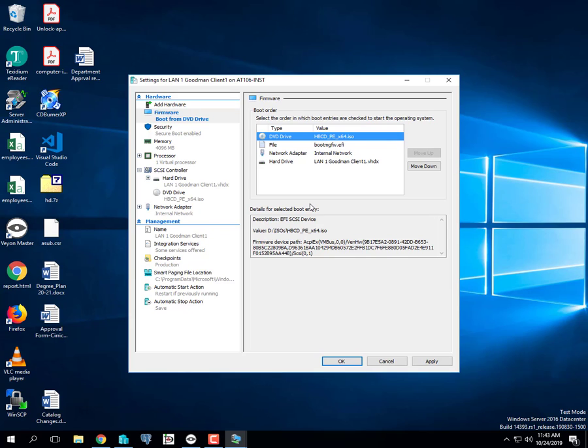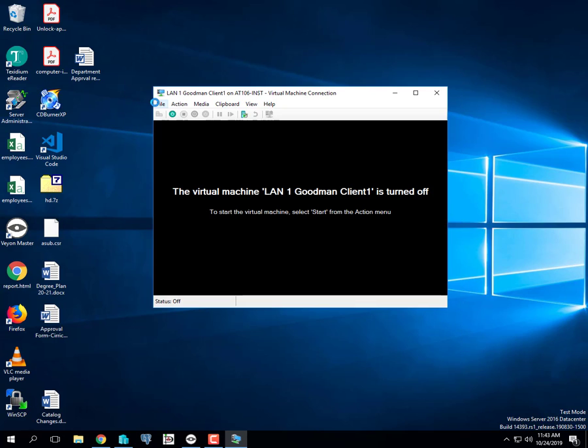Because we don't have a standard F12 or F11 like a physical computer would to select the boot order. So once your boot order is set to DVD drive, let's go ahead and start the virtual machine. We may have to hit spacebar.